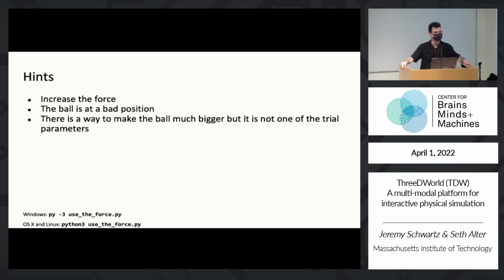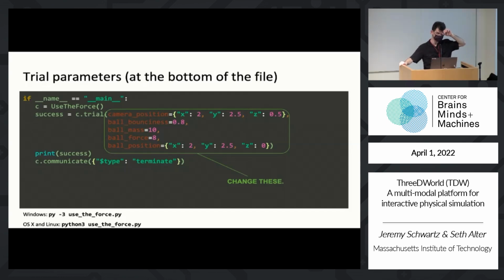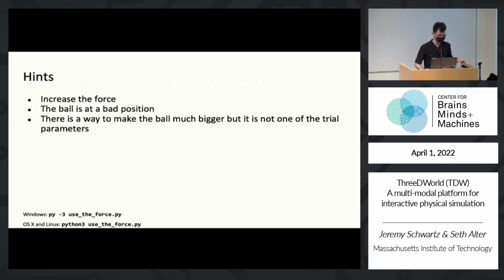How's everyone else doing? Does anyone have any questions about what direction they should be going in with adjusting these? Okay, great. I'm glad everyone's taking the giant ball approach. This is definitely good. Yeah, so the positional and rotational coordinate systems are uniform in TDW, so the way it worked with the camera position is identical. It's all in meters. Y is up. Okay, great. We're going to move on then. That went faster than I thought.